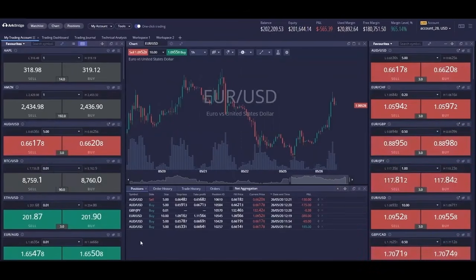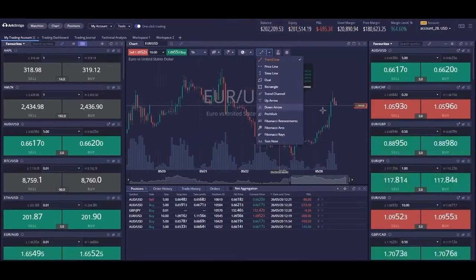Now looking at our charts, where we also have the instrument info. DXTrade takes advantage of the proprietary charting library developed by Devexperts. The charting on DXTrade is feature rich and is ideal for all traders, but is especially well suited for traders who use technical analysis. For such traders, we offer an array of technical drawings, which can be found simply here and applied to the chart.